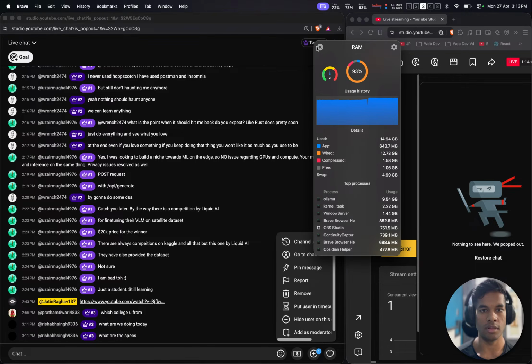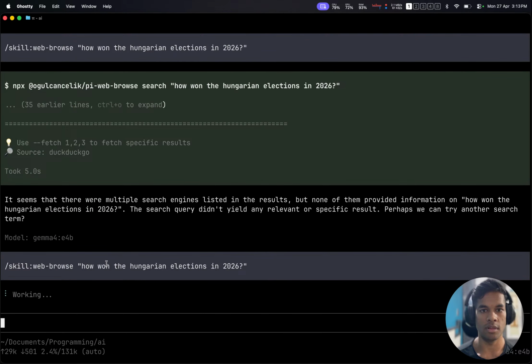Okay. And what I'm doing tactically right now is I added this new skill, which is supposed to give the ability to search the internet for anything. So I downloaded the skill, and now I am seeing if we can figure out who won the Hungarian election in 2026.